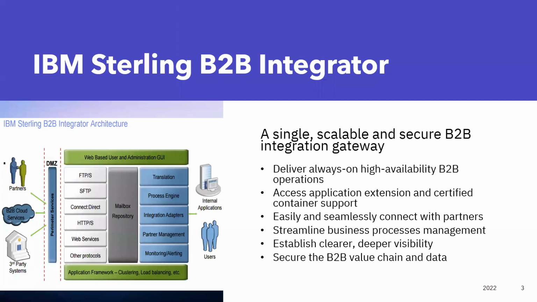So coming to Sterling B2B Integrator, this is one of the most widely used end-to-end B2B integration gateways among the Fortune 500 companies. This was actually developed by a company named Sterling Commerce, later acquired by HP. It was called Gentran Integration Suite during that time, 10 years back. After that, it has gone through a lot of evolution, and then later IBM acquired it from HP, and now it is being renamed as IBM B2BI or IBM B2B Integrator, right?